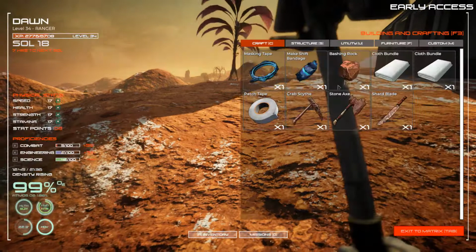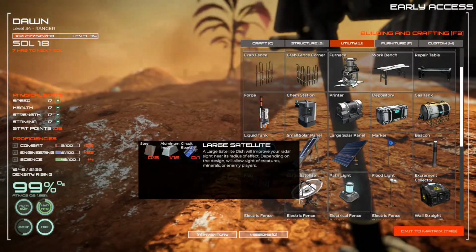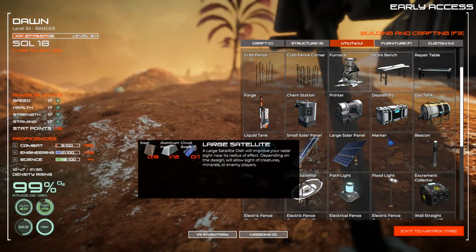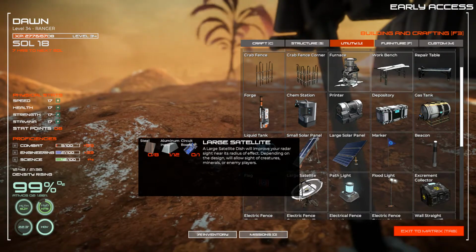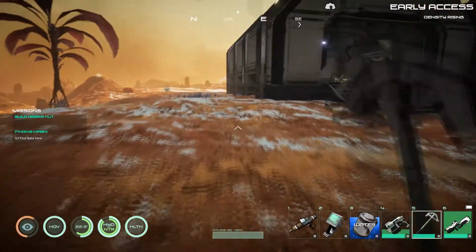Let's go to F3. Utility. A large satellite dish will improve your radar sight near its radius of effect. Depending on the design, will allow sight of creatures, minerals, or enemy players. Okay. So what does that mean?